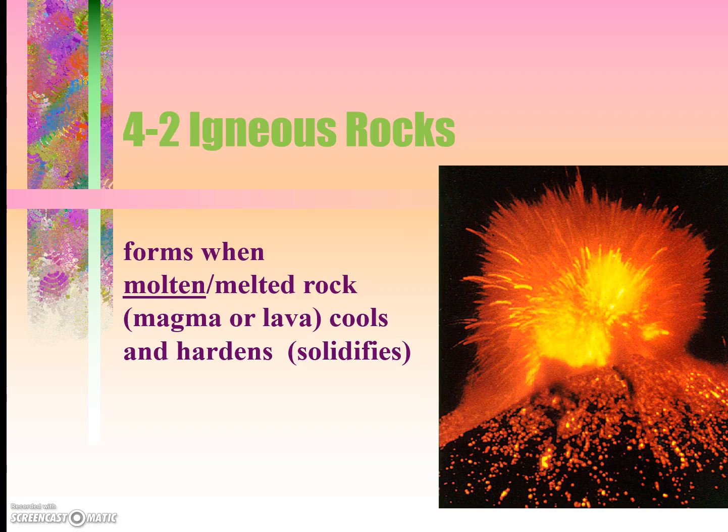Alright, so now that we've talked about rocks in general and common rocks, we are now going to get into the nitty-gritty and just talk about igneous rocks. So igneous rocks form when molten, hint, hint, hint, start filling in your notes, melted rock, this can be magma or lava, and it cools and hardens, also known as solidifies, and makes a rock.